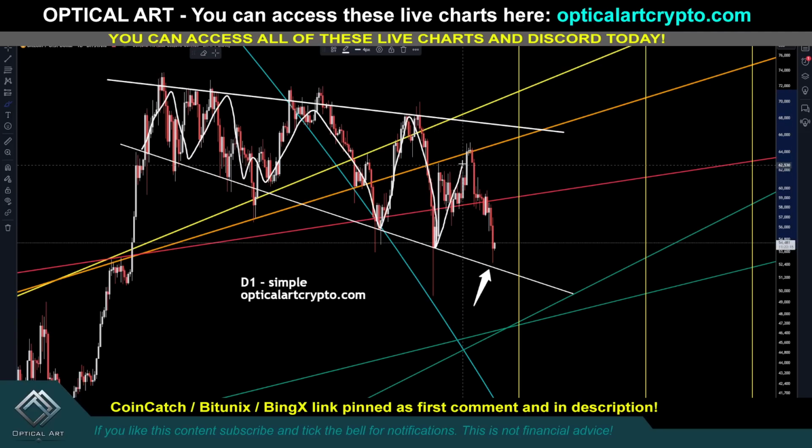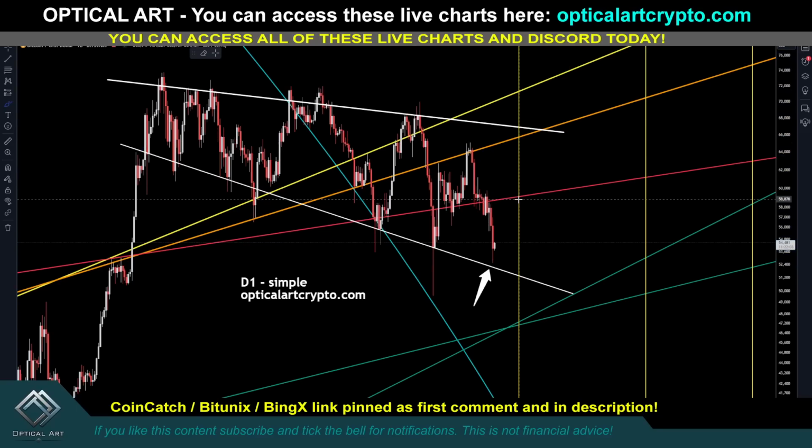Didn't quite make it back up to resistance, which was somewhat bearish. We came down, didn't quite make it to the support level that I had drawn off. So do we push all the way back up, break this, and then go to the moon? Well, I guess anything's possible. But for me to get bullish, to expect us to potentially reach the top of this channel, we still have to get above this point. I don't think it's going to happen.